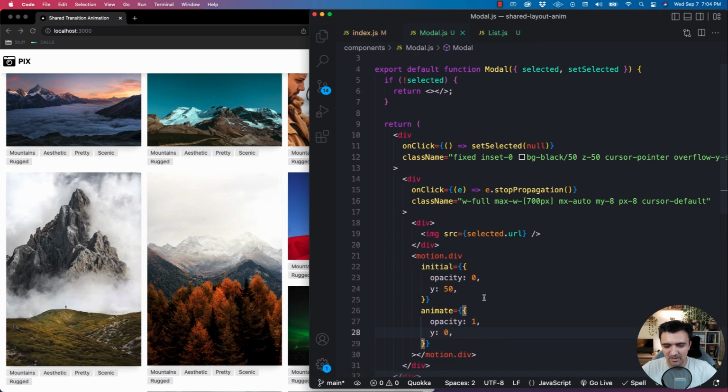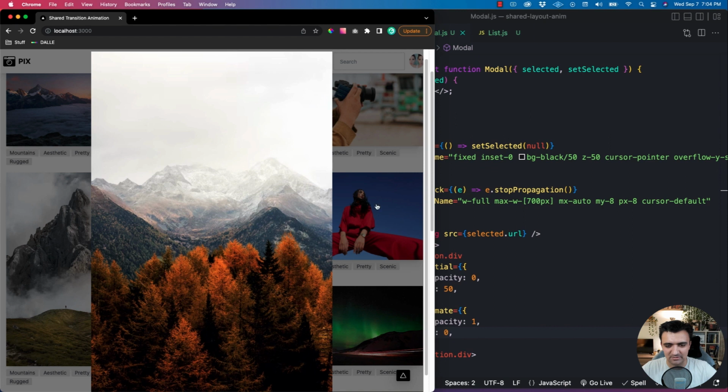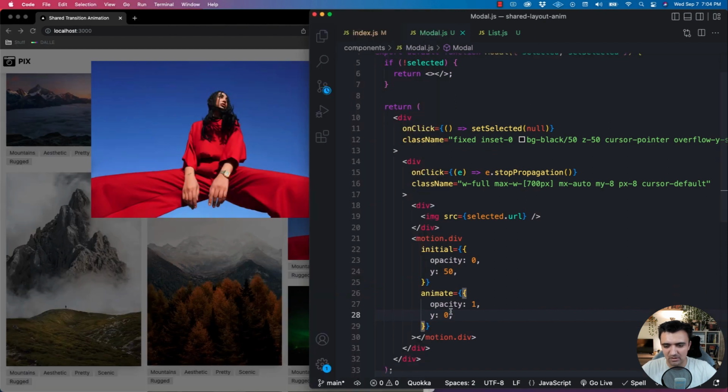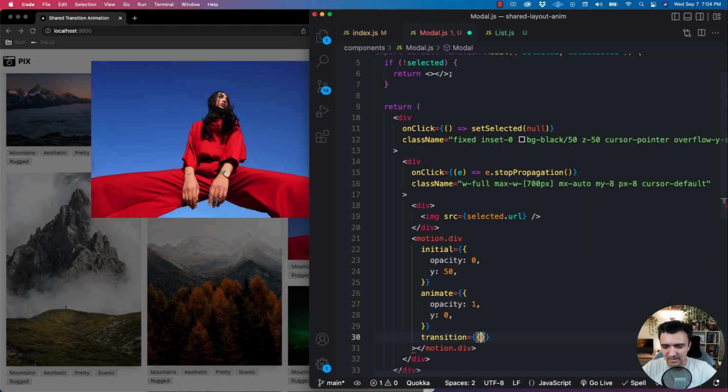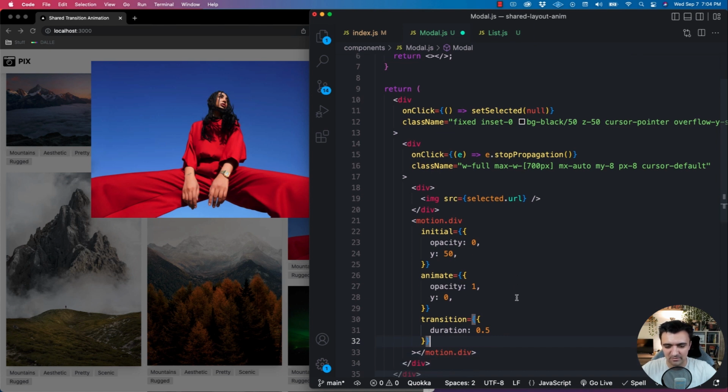If I save that again, you're not going to see anything yet because there's nothing under here. So let's actually add some stuff under here. What do we actually want to add? Let's see. So we'll start by just adding, that's the other thing, we can add a transition property. Earlier you saw this kind of in the object. In this case, we're going to add a separate transition prop like this. And we're going to say a duration of 0.5 seconds is what I found was good for this.